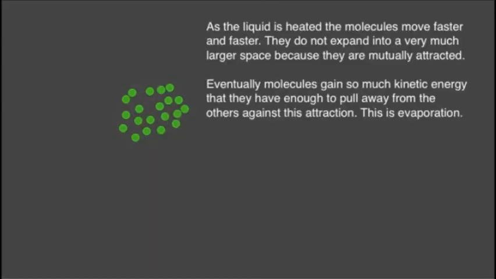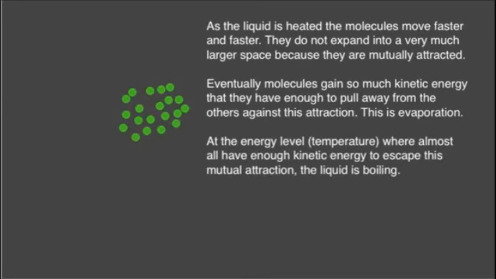Once the bonds are broken, the atoms or small groups of atoms, which are molecules, move around randomly. They may take up a little more space, but the increase in volume is likely to be small. The atoms are held together by mutual attraction. If we continue to heat the liquid, the molecules will move around faster and faster. Some molecules will have enough energy to break free of the bonds and move away. This is evaporation. At the point where a very large number of molecules have sufficient energy to break the bonds of mutual attraction, the liquid is boiling.